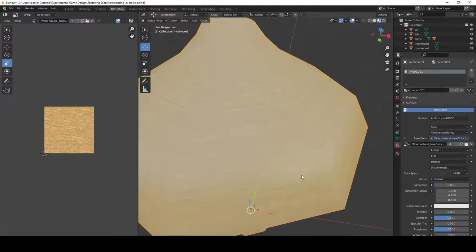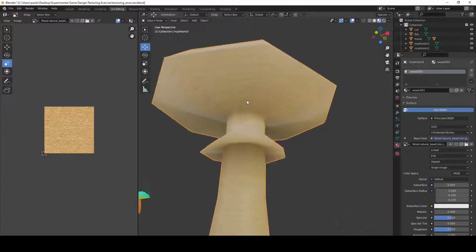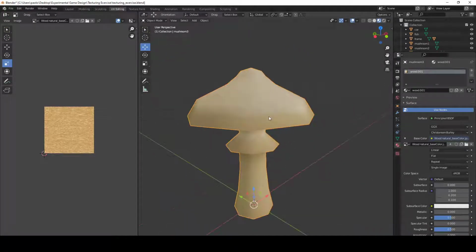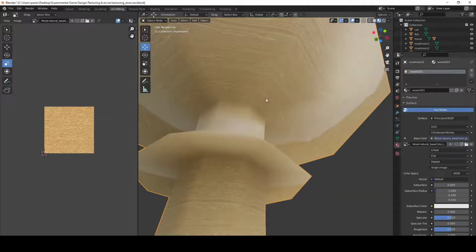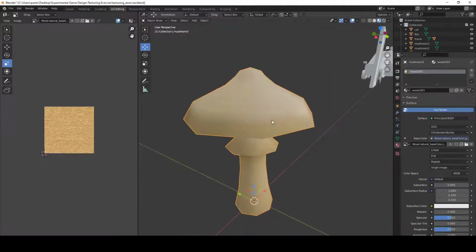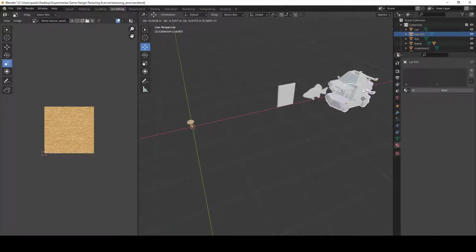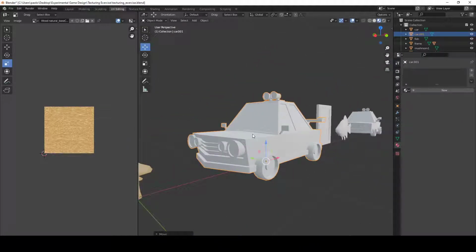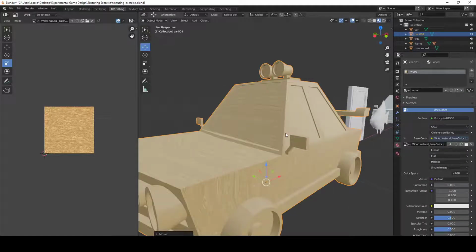All right, so in this case, it actually kind of worked. It accidentally worked, but I think the thing about wood is that it always seems fine because we are used to seeing objects made with wooden seams, because that's how wooden veneer is, and that's how wooden things are assembled. But let's try to apply the same material to the car, which is, by the way, something that you can and you should do. So if this car is made of the same wood, you can apply the material.